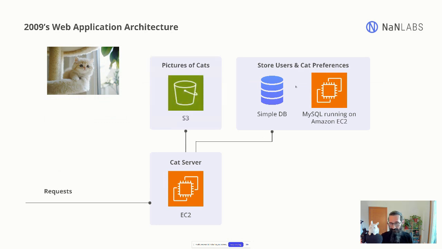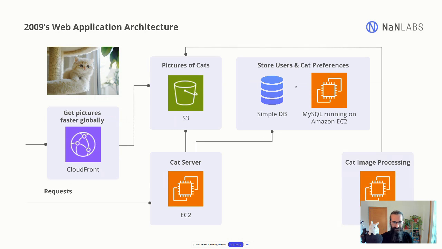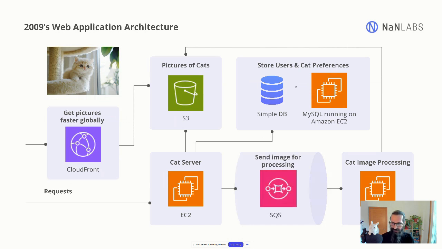And maybe your web service is really successful and we start showing pictures to the whole globe. Well, we might want to speed up how fast they receive the pictures, so we might start putting a CDN in front of the images. And what about some really fancy features? Let's imagine Instagram for cats, applying filters, that kind of stuff. So we create a new service that will add this image manipulation functionality. But I don't want to sully my beautiful architecture with direct coupling between two services, the cat server and the image processing. So I introduce a message queue in the middle to decouple them. We have some asynchronous processing, so SQS is the right fit. And this would be a typical request-response web service application in 2008, 2009. To be honest, you can see some similarities with today's architecture. You might have more knobs and more things downstream, but the idea is still there.